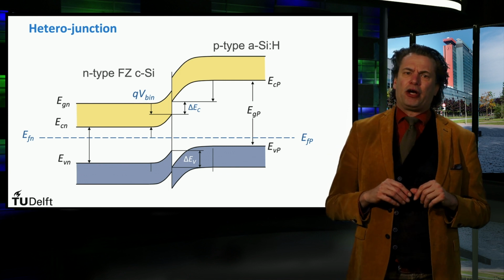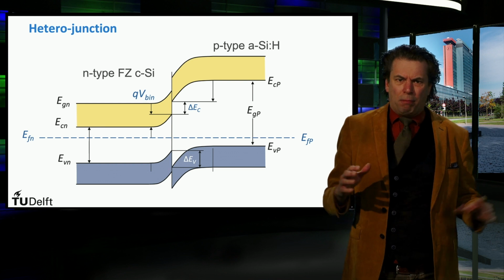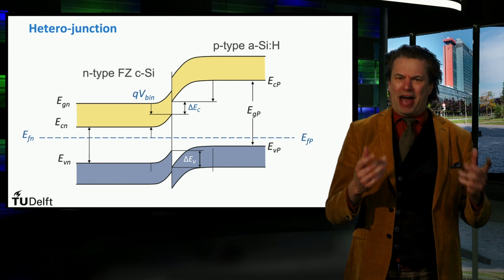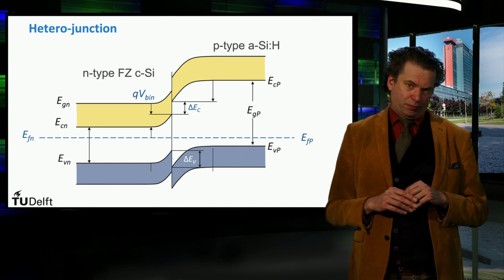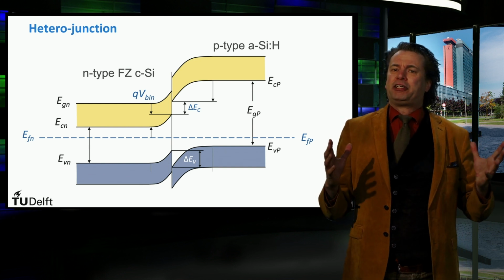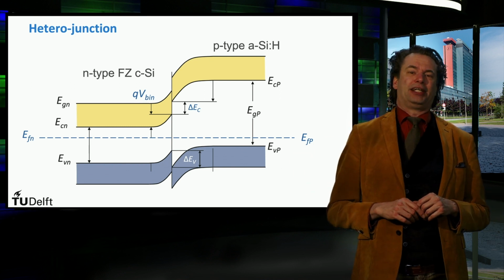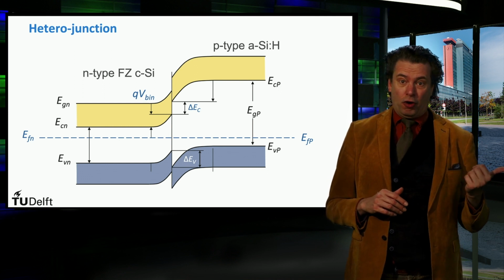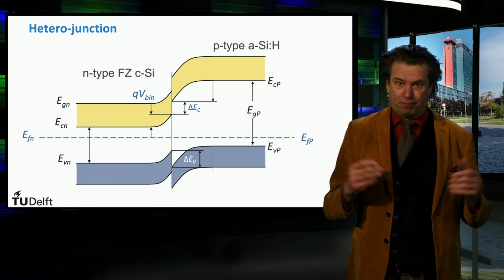This is a silicon material in which the atoms are not ordered in a crystalline lattice, but in a disordered lattice. Next week, we will come back to this material when we are discussing thin film PV technologies. For the moment, you only have to know that this material has a higher band gap than that of crystalline silicon. Secondly, amorphous silicon can be n-doped and p-doped as well, using phosphorus or boron.